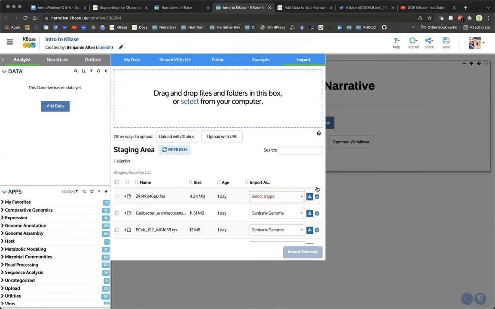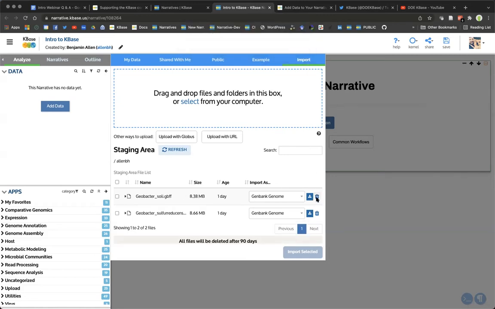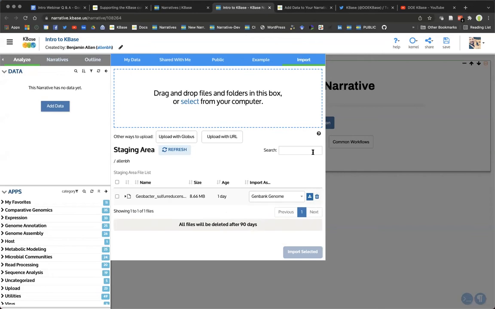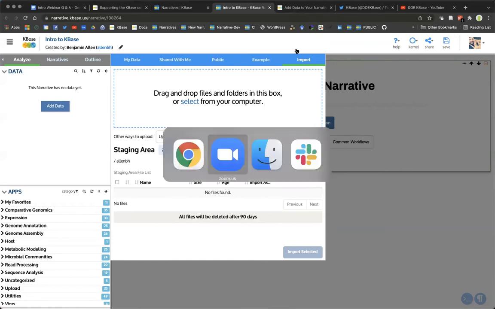This is what we call the staging area. The staging area is sort of like it sounds, an intermediary area between the data that you're pulling into it and the data that goes into your narrative. So when I add this data here, it's not going to immediately put it in my narrative. It's going to add it into my staging area, and then I will add it into my narrative.